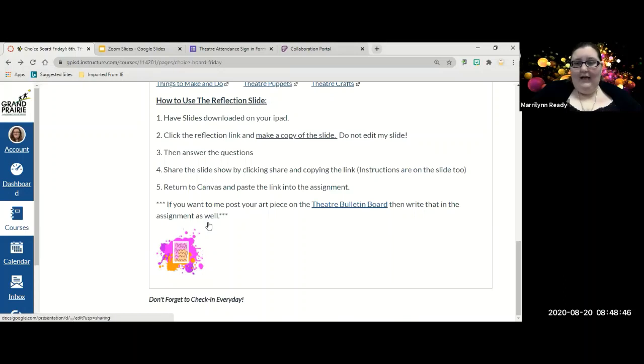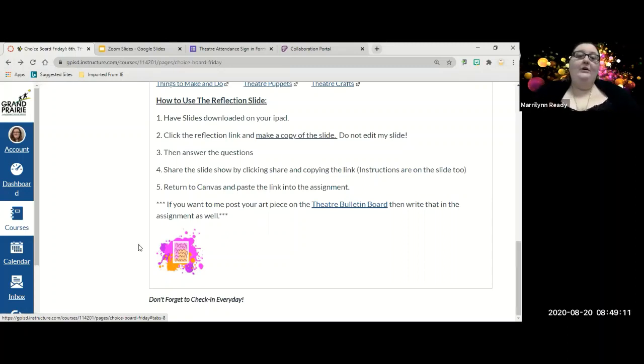You're gonna open the slide, make a copy of the slideshow, and yes, you need a new copy every time because it will be a new piece of art. Now, after you've turned it in to me and I've graded it, you can delete the slideshow. That's fine with me. But make sure that you've gotten your grade back before you delete it, and then you return to Canvas to turn it all in.